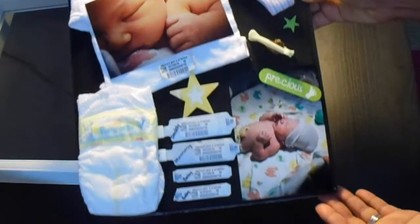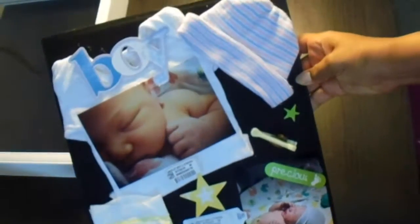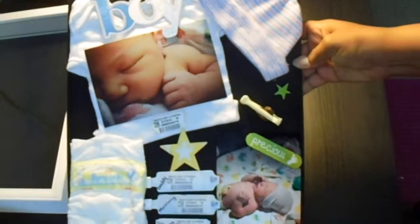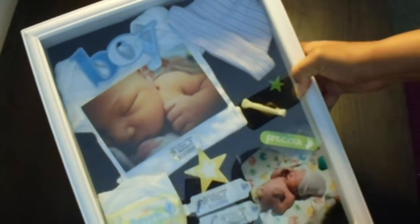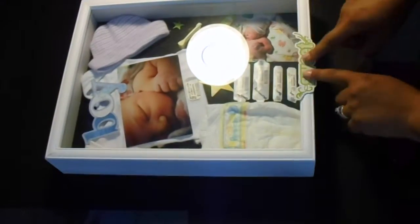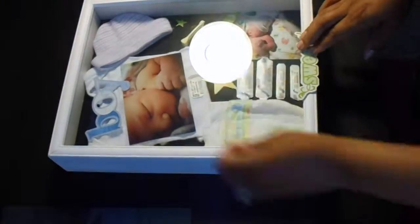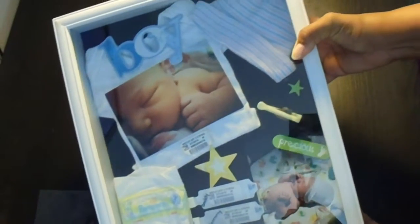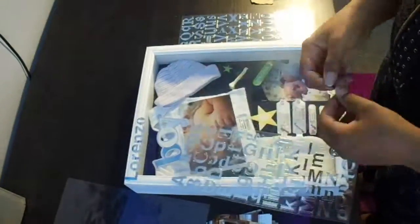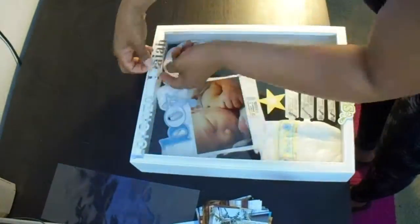And this is how it looks so far — I think it came out really cute. Here is how the shadow box looks completed in its frame. It worked out that I had one last scrapbook sticker which fit perfectly at the bottom of the frame. Now to finish it off, I'm just using some silver alphabet letters to spell out my baby's name along the top of the frame.